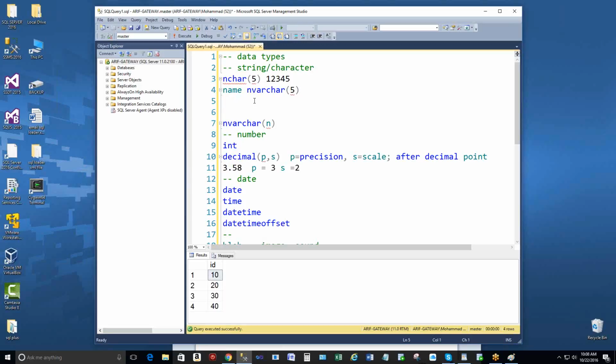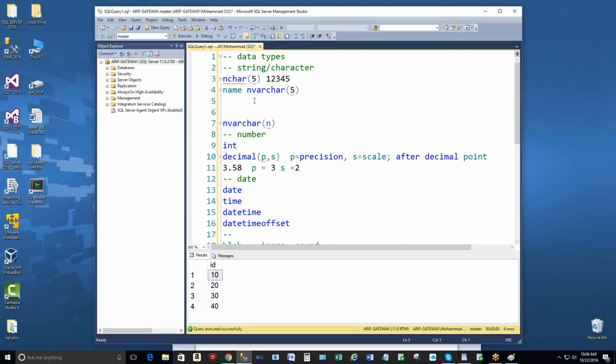But certain times you 100% know how many characters there will be. Not less, not more. Let's say a state abbreviation in America: always 2 characters. Never less, never more. Zip code: always 5 characters, hyphen, 4 characters. So 9, 10 characters at the most. Never more. Phone number, social security number, ID number, you always know for sure. In that case, you can put char instead of varchar because you know it will be that, right?